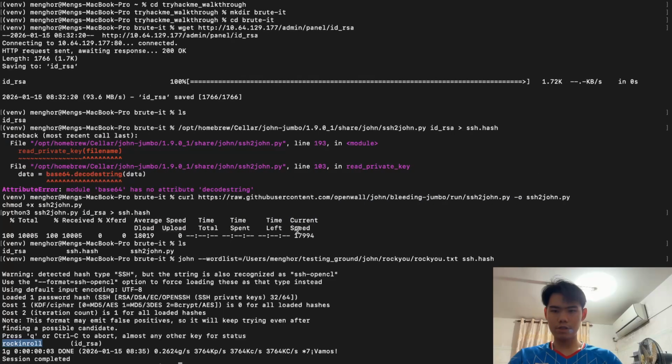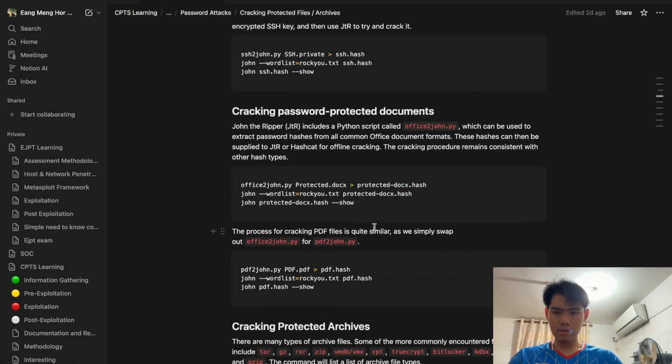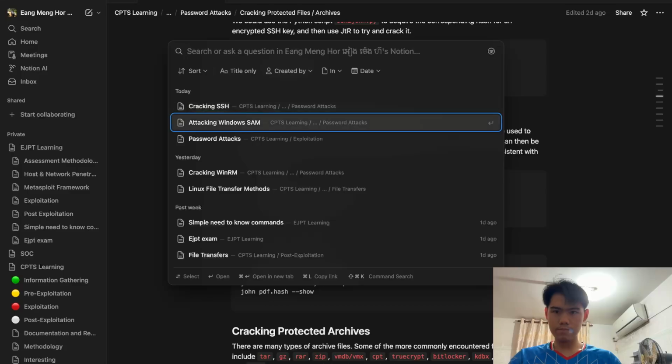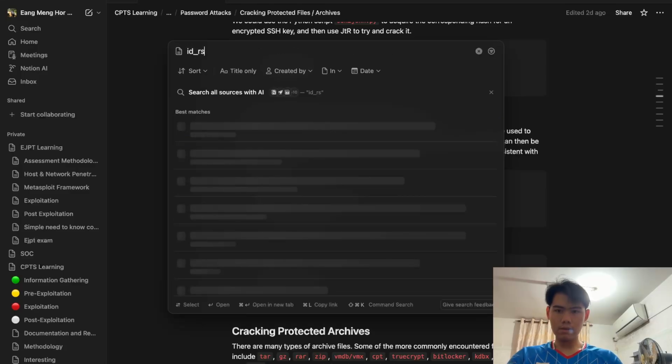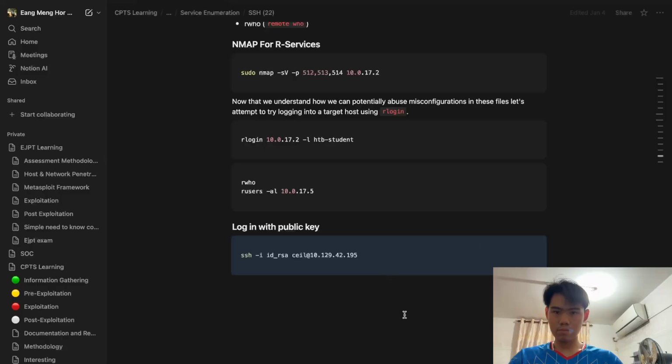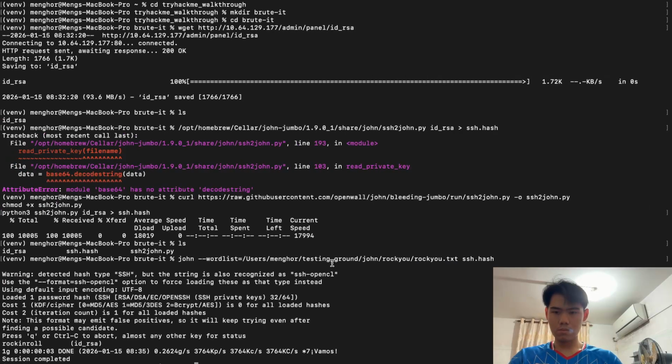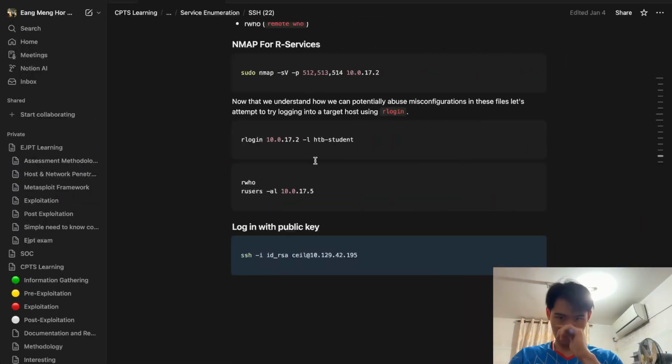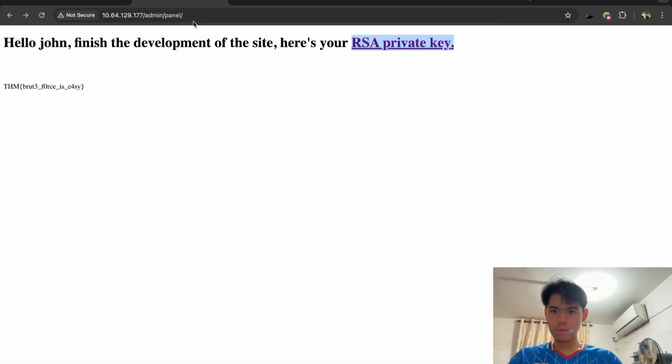Now we can SSH using the id_rsa. This is logging in with the public key, but we have the private key.